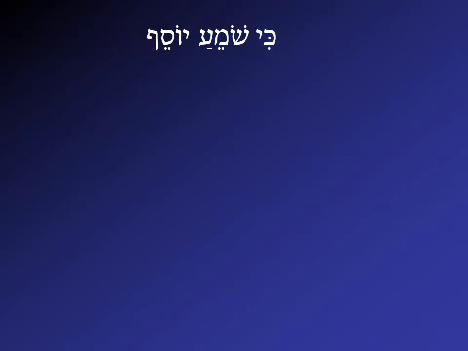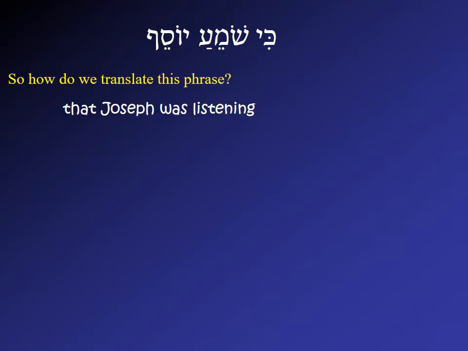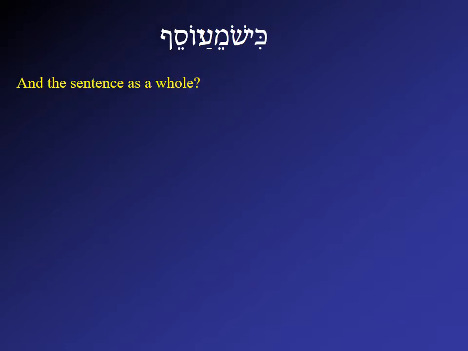Okay, so let's bring back in the rest of the phrase, ki shomea Yosef, and we can translate this phrase now. We still don't know for sure what the ki means out of context, but it's going to best mean that. So ki shomea Yosef, that Joseph was listening. We translate the participle here as past tense because if you remember, the verb was an affix verb, yadeu, which is also translated past tense. So the participle is taking its cue from the main verb of the sentence.